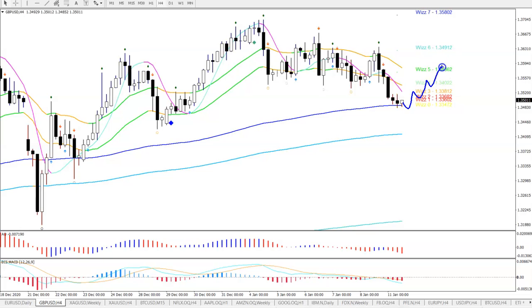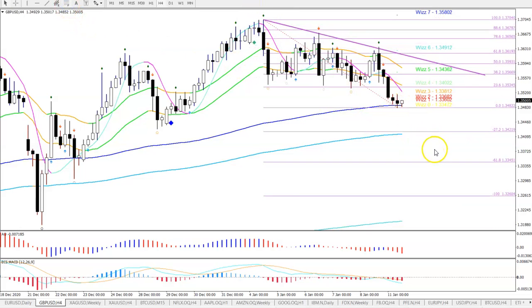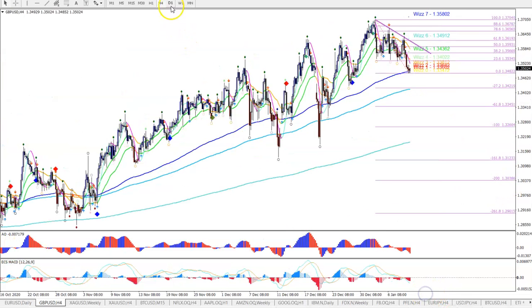But if it shows an upside and hits the resistance trend line here, let's add that, and then moves lower like that, I think that could be a good bounce for a push further down. And the target could be towards 132.50, 134.20. All right, from here to there, like this, from the resistance trend line down to the 276.1 and minus 100 target for the moment. But more downside is possible if we look at the daily chart.